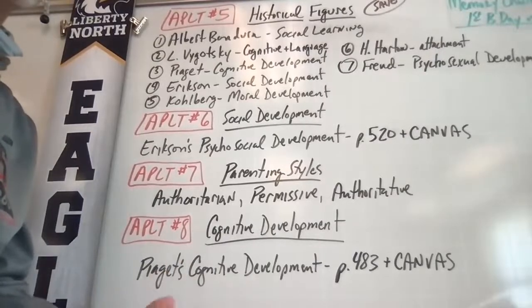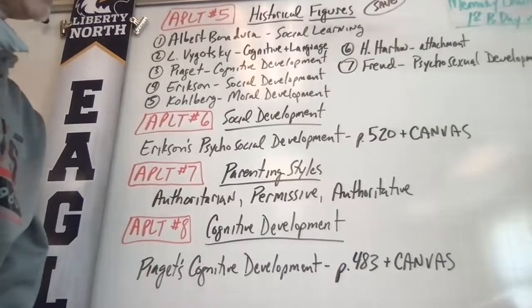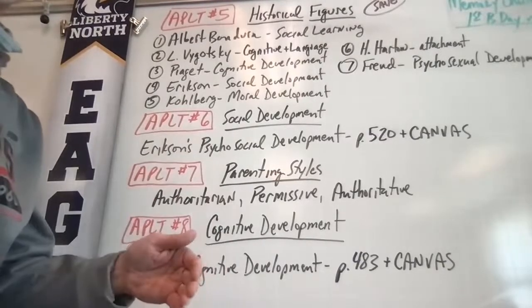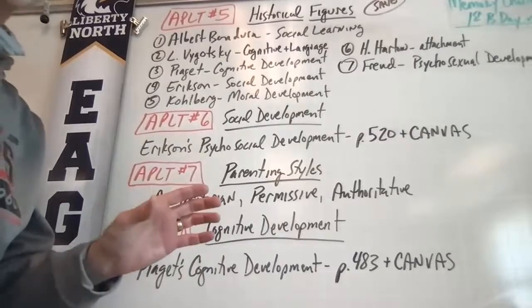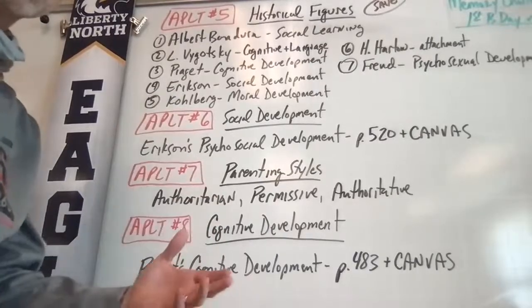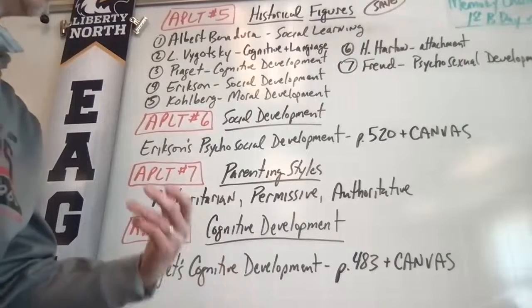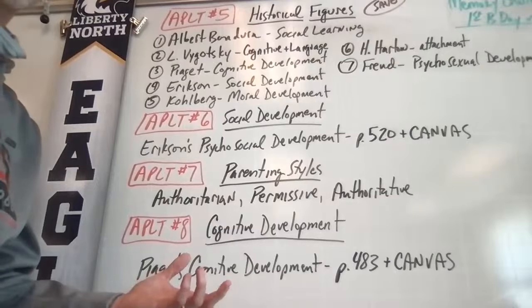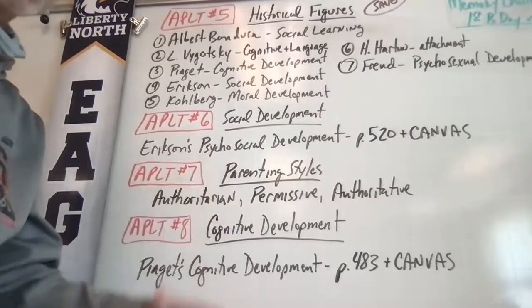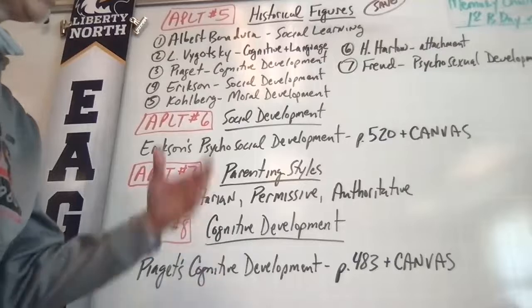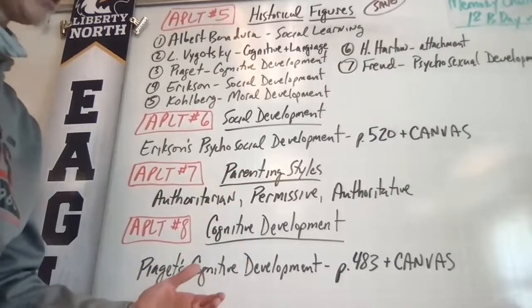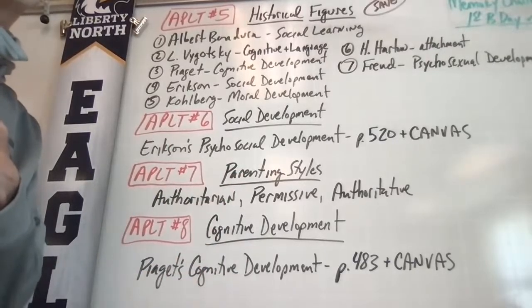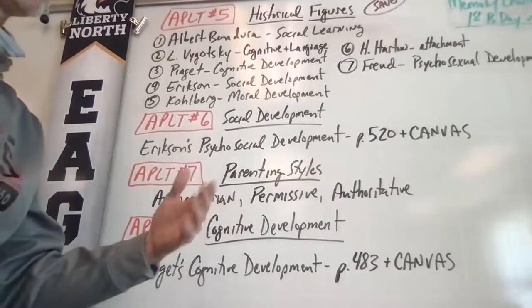But in stage one, if you don't have the right environment, you will develop mistrust, and then you're moving on. Basically he said that in each of these 8 stages, you had a good and a bad, and you developed one or the other, and then you moved on. So you didn't stay at stage 1 until you developed trust. If you develop mistrust, you moved on. And obviously that would impact your socialization process negatively. Erikson said that once you get to stage 8 or later on in life, you will go back as you become aware of issues. So if I have trust issues later on in life and I can't forge healthy relationships, then I'm going to be motivated to go back and fix that.